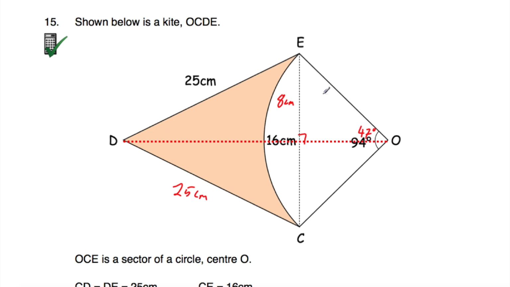Okay, so let's use trigonometry here. And if you need to recap on trigonometry, go to Corbettmaths and watch the video on trigonometry. Okay, so in terms of finding the length of this side, let's label the sides of this right angle triangle. Here's the right angle, so the side opposite the right angle will be the hypotenuse. Here's the angle, so the side opposite it, the 8 centimeters, will be the opposite, and this distance from O to here will be the adjacent. Now in this question, we've been given the opposite. We're trying to find the hypotenuse. We're not using or trying to find the adjacent, so we can cross that out.